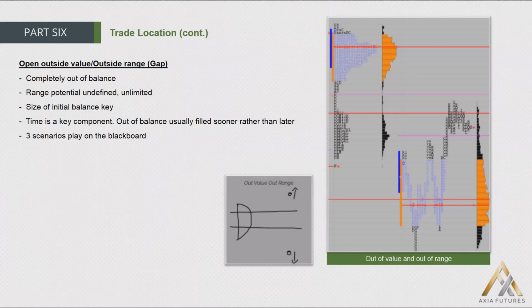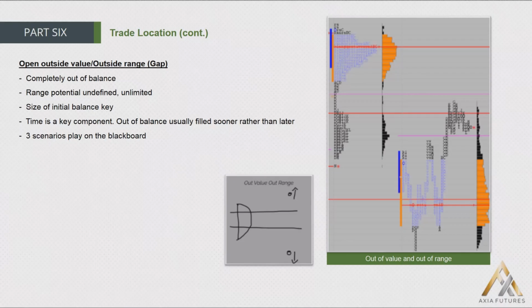We then opened below the previous day's range. Straight away, the market sort of facilitated trade toward the downside. We saw prices move towards the downside. But then later on in the day, once we took out the open, we started to see prices drift a little bit higher. And again, note how when we open out of balance and out of range, the value area tends to be quite far away from the previous day's value area.